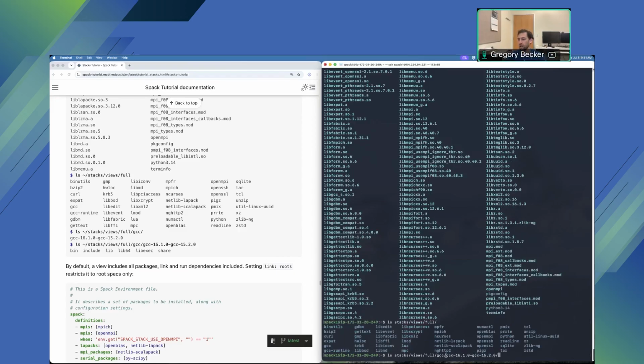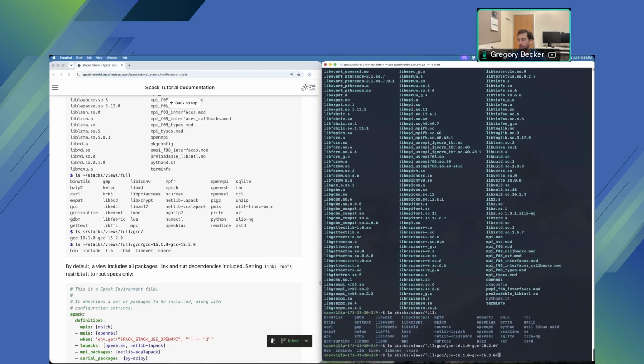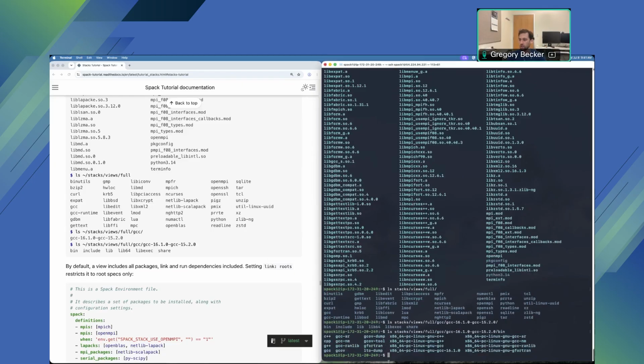Name slash name version, C compiler name, C compiler version. And if we look in there, again, we've got a Unix prefix. Here's the bin directory with GCC, G++, Gfortran, everything we'd expect from an installation of GCC. And the files here are all symlinks back to the underlying installation. You can configure that to be hard links or copies if you need to.